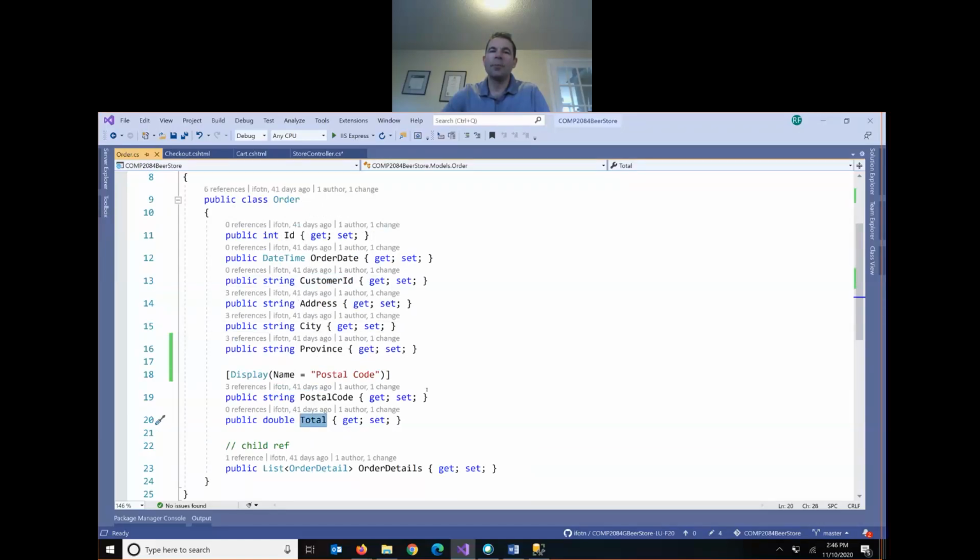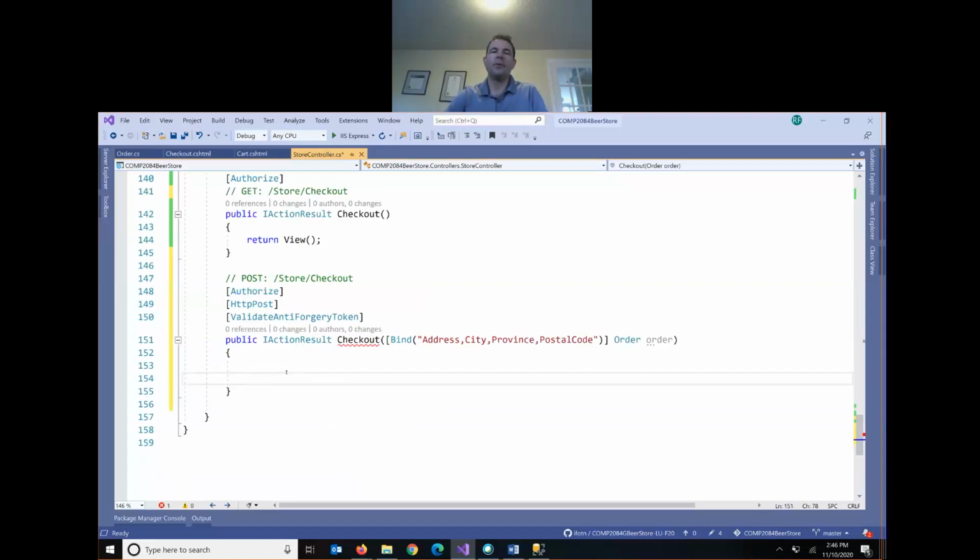So these four properties are coming from the user on the checkout page, and we're generating the other three. So we want to populate the three automatic order properties.